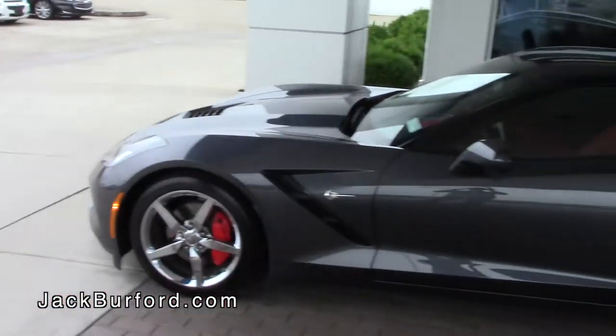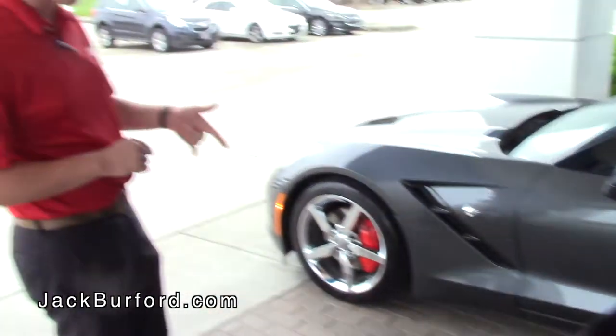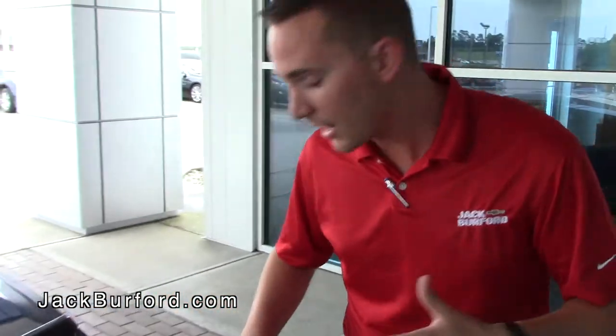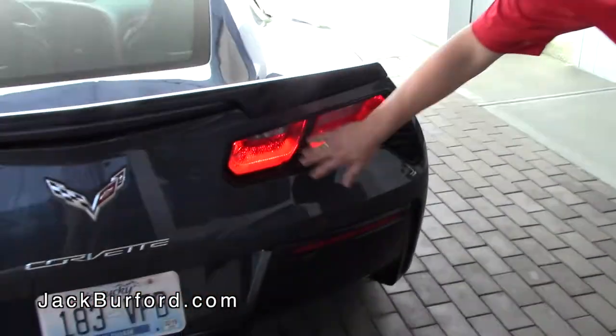What we've got here is a 2014 3LT Stingray in Cyber Gray Metallic. It's actually got the 6.2-liter V8 in it — you're pushing around 450 or more horsepower out of this car. It's got nice 18-inch wheels, and what's great on this car is all the integration features where you have downforce integrated through the wheels, through the bumper, the intakes, and on the back you have something a little different than the Z06s.